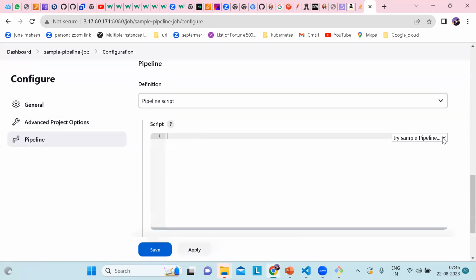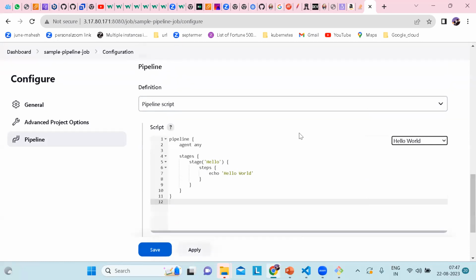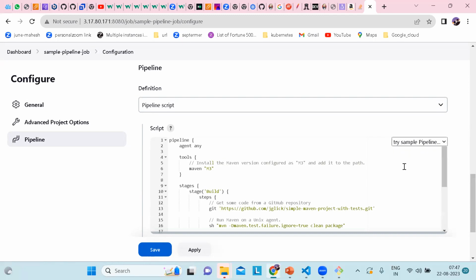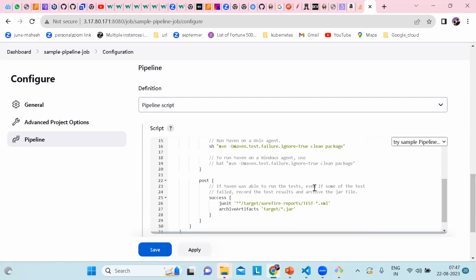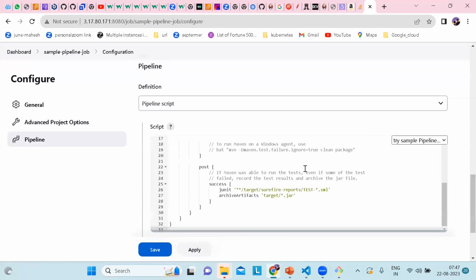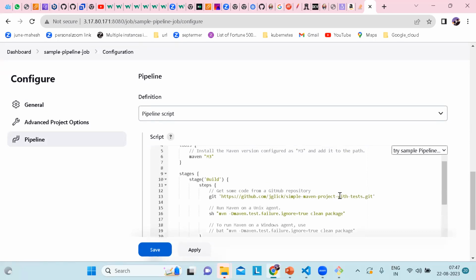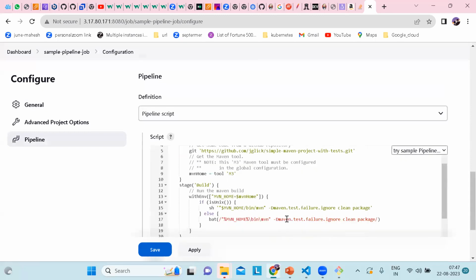We also have sample pipelines, like try sample pipeline: hello world pipeline, the GitHub pipeline, a Maven pipeline, and a scripted pipeline.